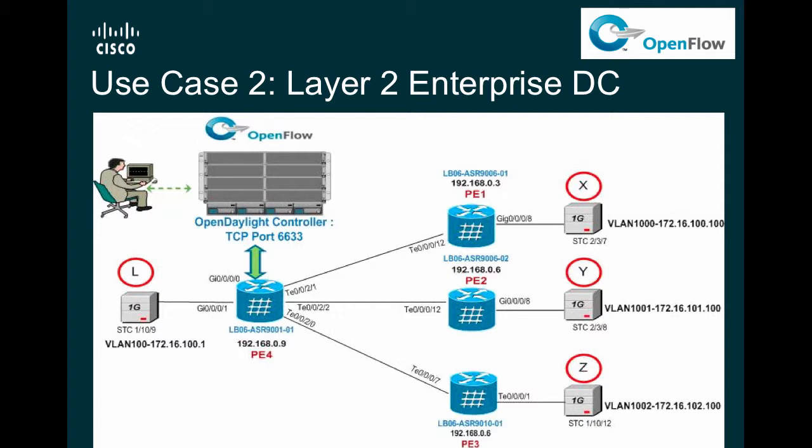This is the setup that we have in the CPOC labs to demonstrate this use case. For this particular implementation, we are using the OpenDaylight controller, which is talking on TCP port 6633 to the PE4 device. The same device is used for both the use cases, so we can even demonstrate how you can have two different controllers talking to the PE switch. So we will have both the POX controller and the OpenDaylight controller talking to this particular device.